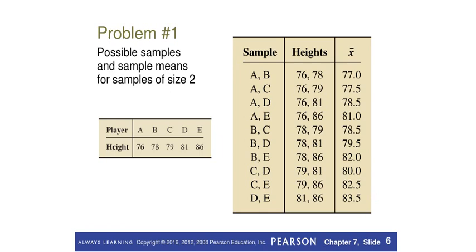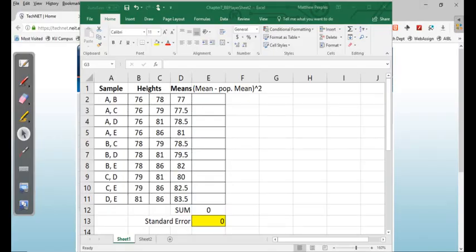Well, I would be interested in finding out what is the mean of each of these samples right here. If you actually went into your computer right now in Excel and entered in all of these mean heights, and you took the average of them, what would you find? Well, amazingly, what you would find is that the average is actually 80 inches.